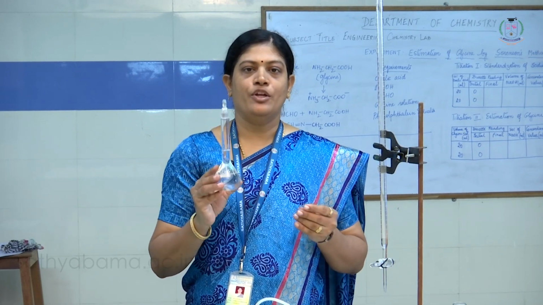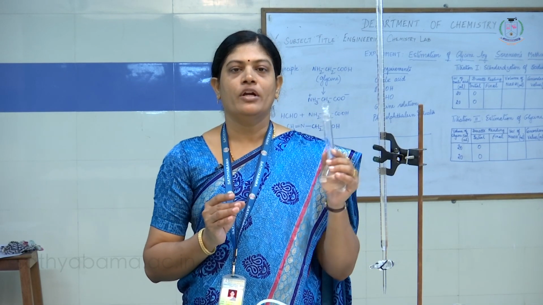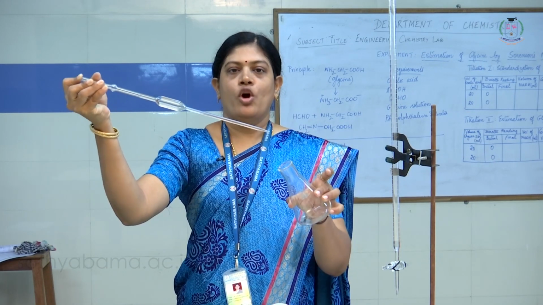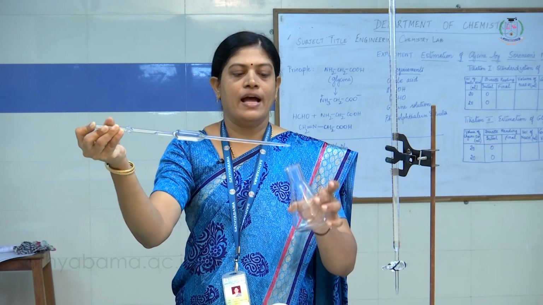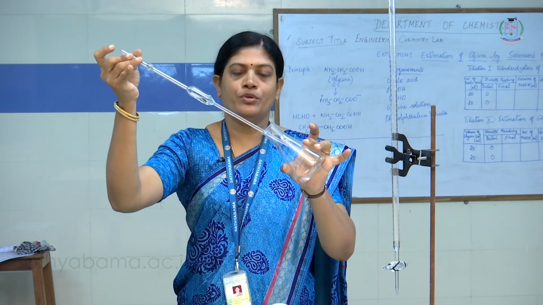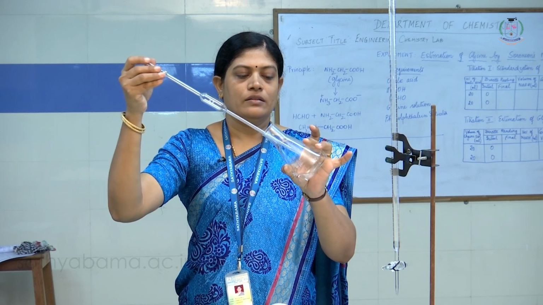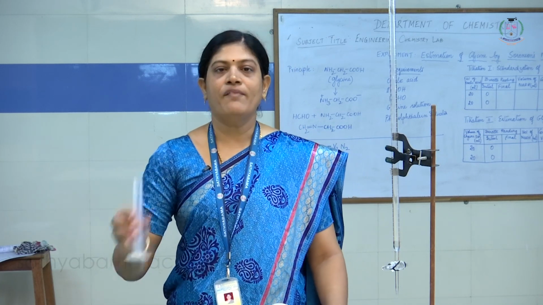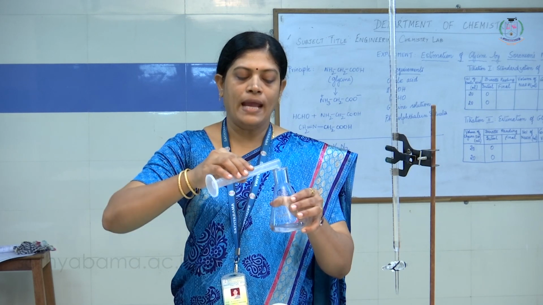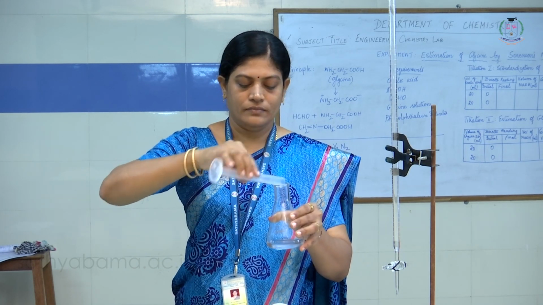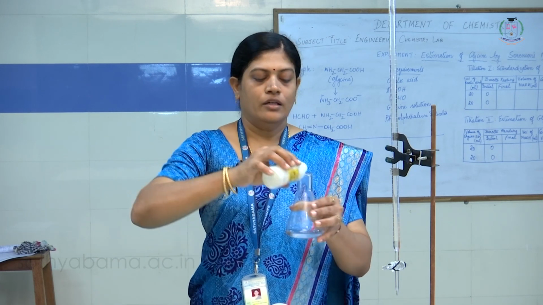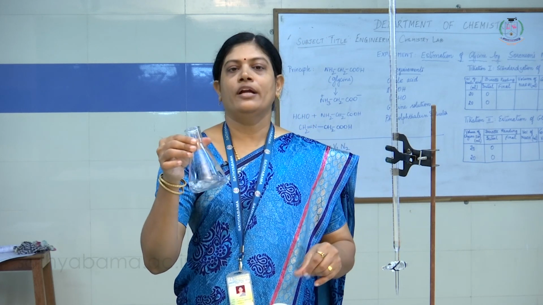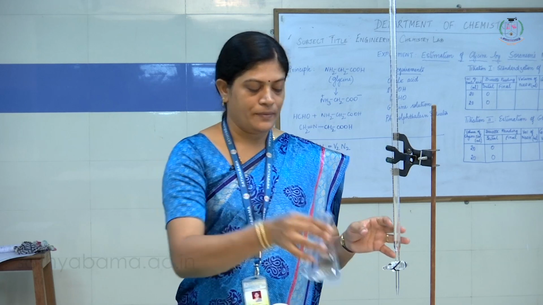From the made up glycine solution, 20 ml should be pipetted out into the conical flask. So, the 20 ml volume of glycine solution from the standard flask is now going to be pipetted into the conical flask. After transferring the required volume, 5 ml of formaldehyde should be added and 2 or 3 drops of phenolphthalein is added. Now, the conical flask solution is ready for the titration.